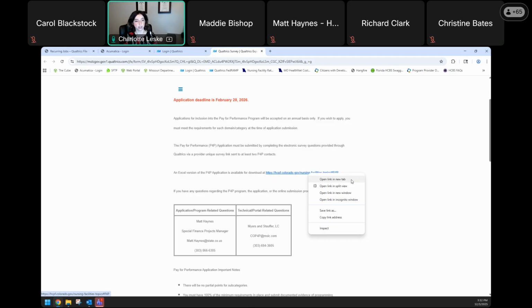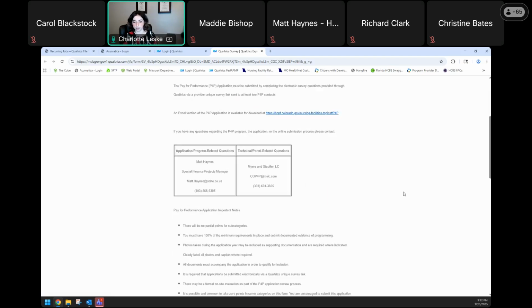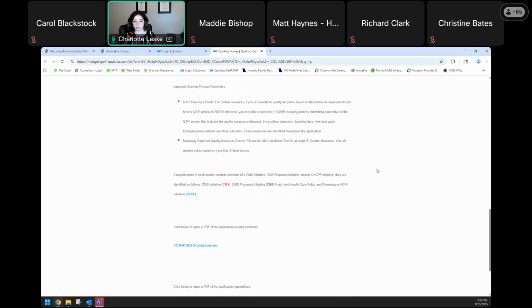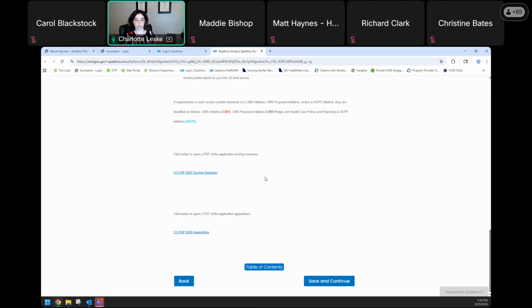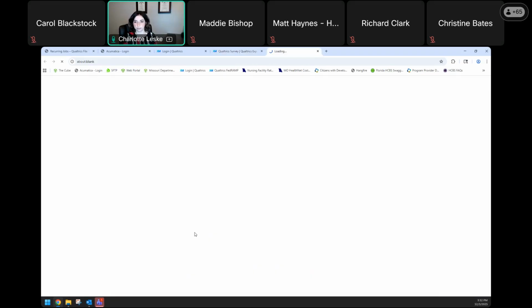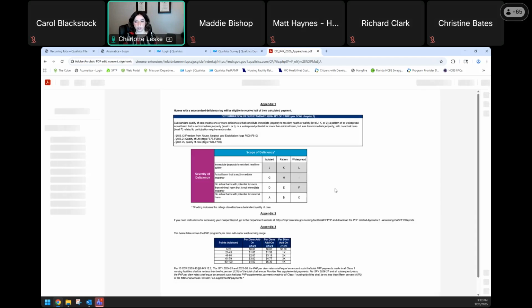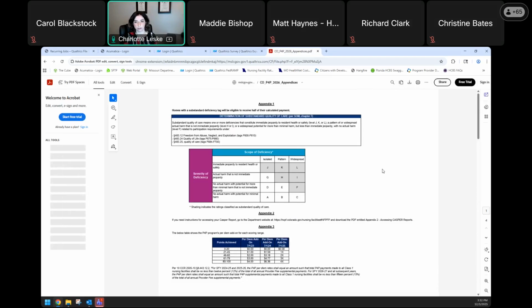That way you still have your Qualtrics application open as well. At the bottom, we also have embedded links for the application scoring summary and the application appendices. If I click on that, it will open the PDF in a new tab, and I can review it from there or print or download it to my computer, whatever works best for you.